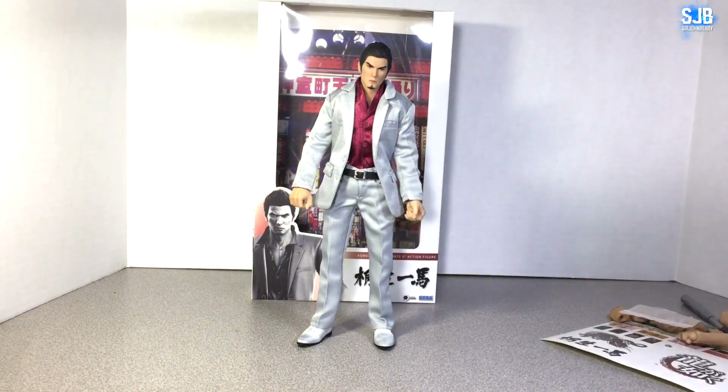I would take out my 12-inch figures like Asmus Toys, but it's a pain in the ass to take them out, put it on here for like a few seconds, put them back, and redo poses if I mess up their poses. Because, you know, they're 12 inches. They're actually kind of heavy. So yeah, that's pretty much the review.